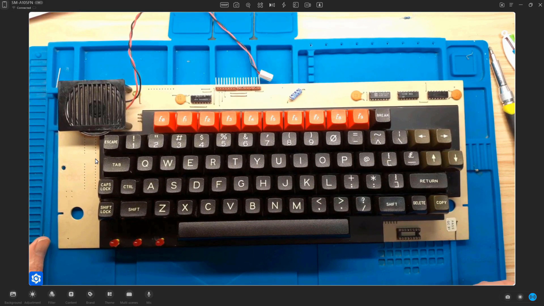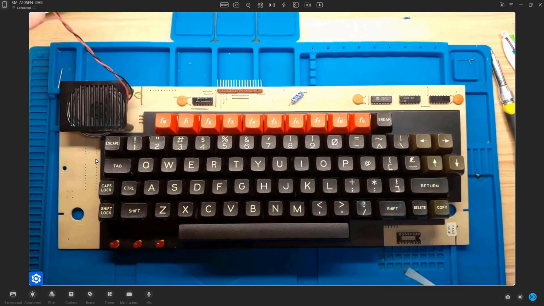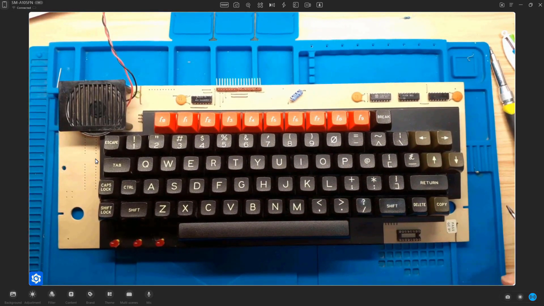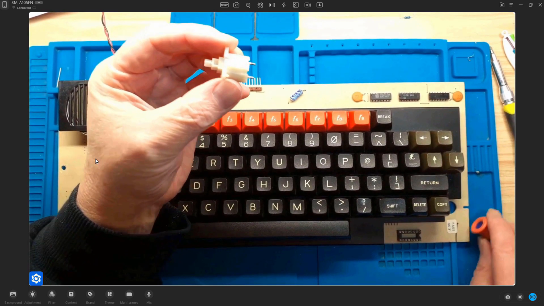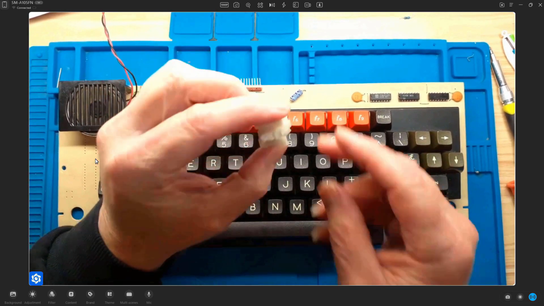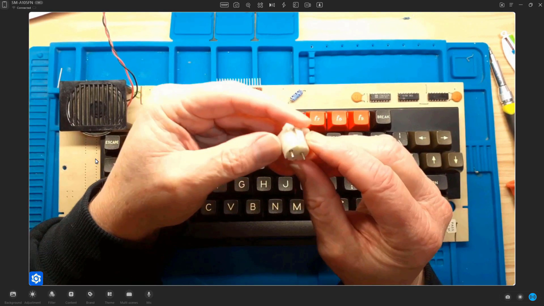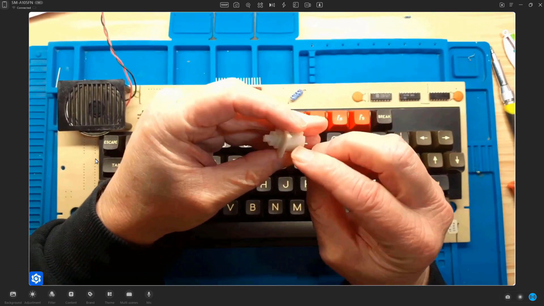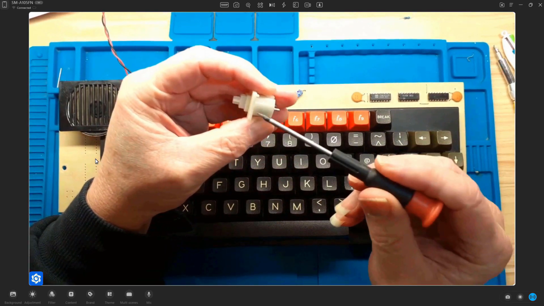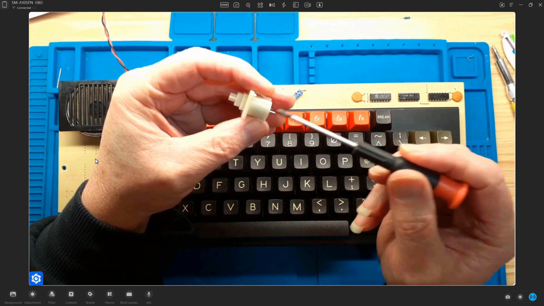Okay, so let's take a look at the kind of problems that may occur. And as you might guess, the first most common thing that will fail is the key switch itself. Okay, so let me see if I can find a key switch to show you that I've got in my drawer. So this is one of the key switches that will fit in the BBC. Quite a simple sort of affair. Mechanical key, there's two contact leaves in there, and then you've got a couple of pins underneath there.